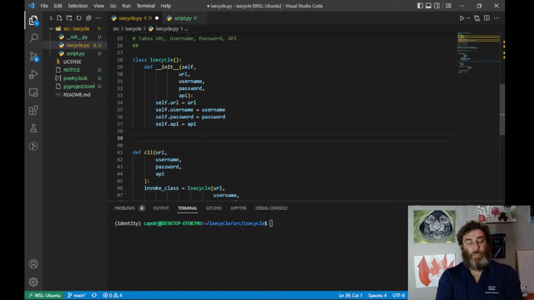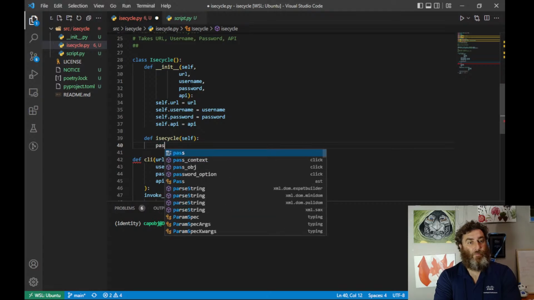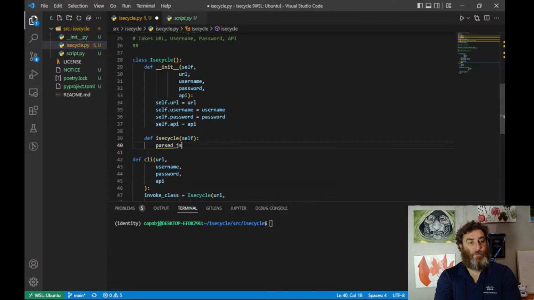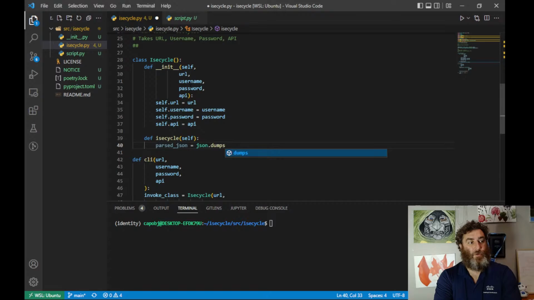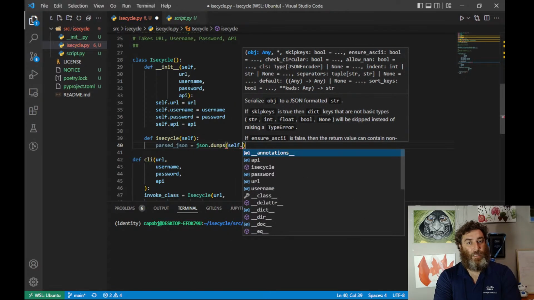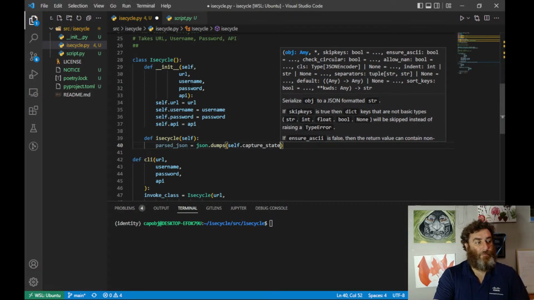Right, so what we're going to say is define, and this is lowercase Icicle with a self, and we're going to say, right, we're going to do parsed JSON equals JSON dump string, and we're going to say self dot capture state.